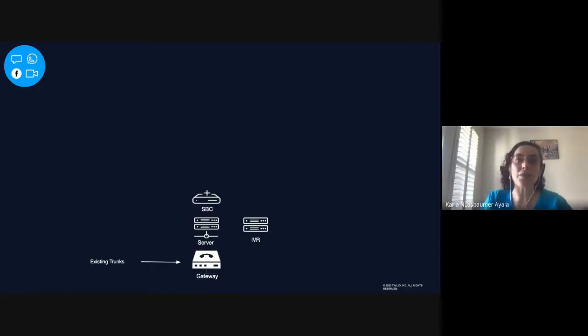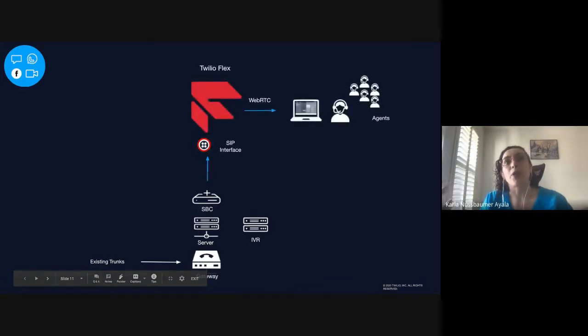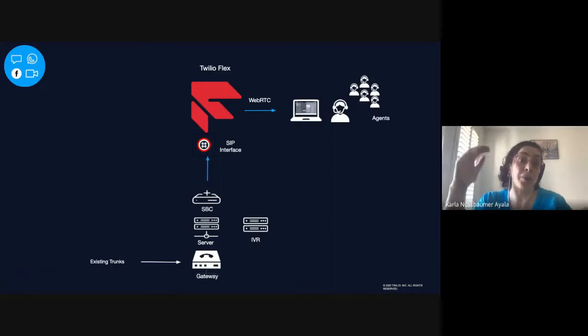We have a lot of different solutions and ways to communicate with other people. So why do the technology and contact centers not support all these channels if consumers are using them to establish communication with other people? That's exactly what we want to explain with this. Again, we can connect and augment that legacy contact center with Twilio Flex.